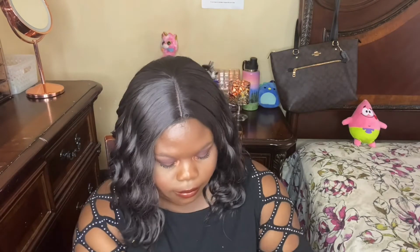And this one's just the original one. They do have the pink one, which adds a little bit of tint to the lips, but I always use the original one. If you want a little bit of tint, you can try that one, but I just prefer this one in general. So I always pick up a backup. And they do have a coconut one as well. If you want the one that smells like coconut, they have that, but I just went with the regular one.